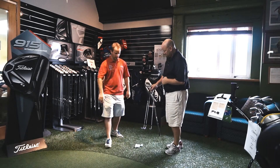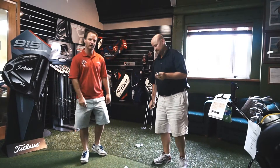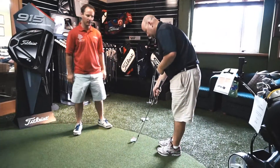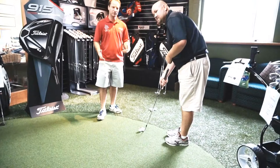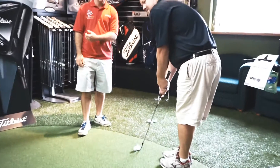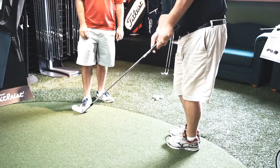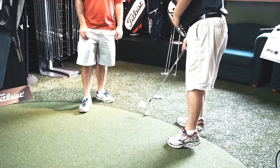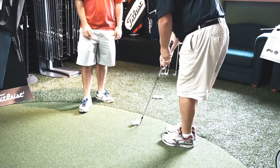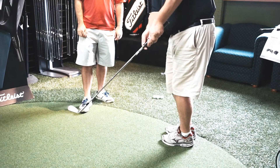So if we move a little bit forward here to a tighter lie — this could be summer conditions or more of a fairway type lie — your lob wedge is often the better club to hit. It's slightly sharper with less bounce and it will just dig and slide under the ball a little bit easier than a high bounce club. When you do that and make nice contact, the ball will check a little bit, spin, just like that.